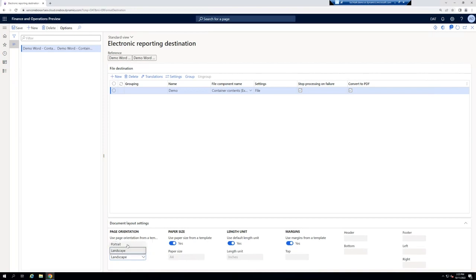And then during the execution, after the file was generated, it will edit those properties in that file and set it for you without modifying the template. So you can change the paper to the values that we have here, or you can change the margins to new values, and you can select the unit length for those margins. It could be either inches, centimeters, or millimeters, and then it will be applied after the file generation.